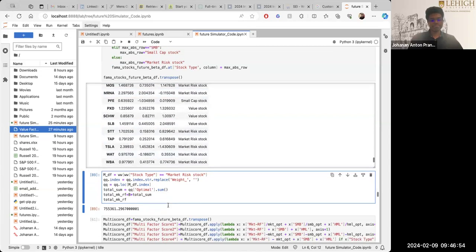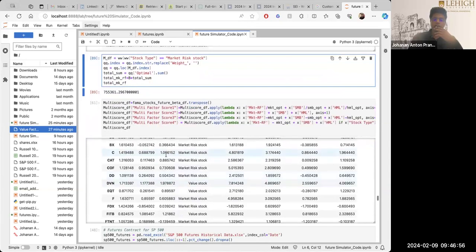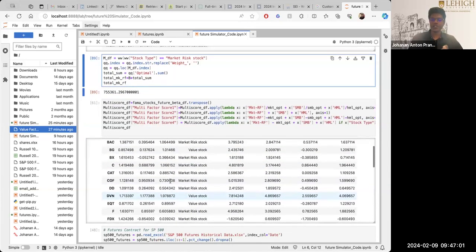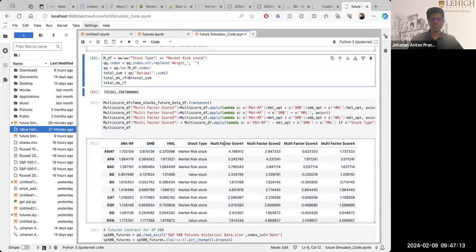And so, in order to better understand how to work around this, whether we need to just ignore it for the future contracts, or actually consider it in our hedging strategy, we came up with some of these multi-factor scores. This is just a simple workaround between the three factor exposures, to indicate or understand what we can do.